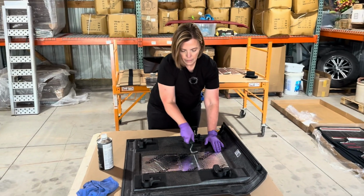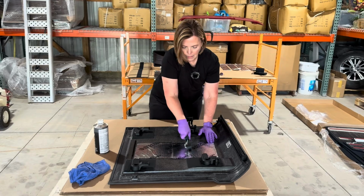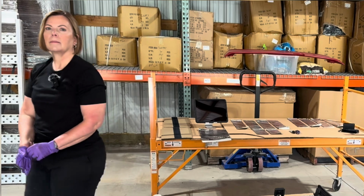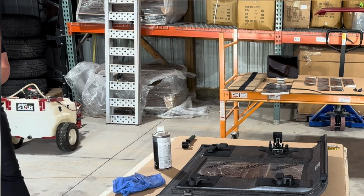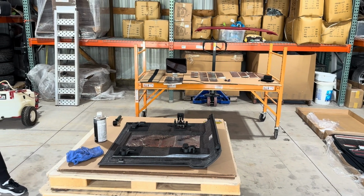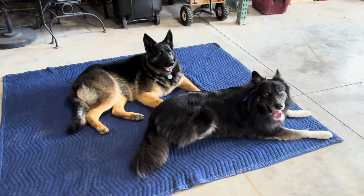So we did test the difference. The Yukon is our benchmark. That's the goal we want to get to, how quiet the Yukon Denali is. I know we'll never get there, but that's our goal. The Yukon at 70 miles an hour is 61 decibels. This at 70 miles an hour is 72 decibels. You may think, well, that's not much, but if you go up by 10 decibels, that's almost twice as loud, if not more, than the previous number. It's kind of crazy how the decibel thing works. But all you need to know is even a small decrease in decibels can radically decrease the irritating sounds in the vehicle. Are you guys helping?